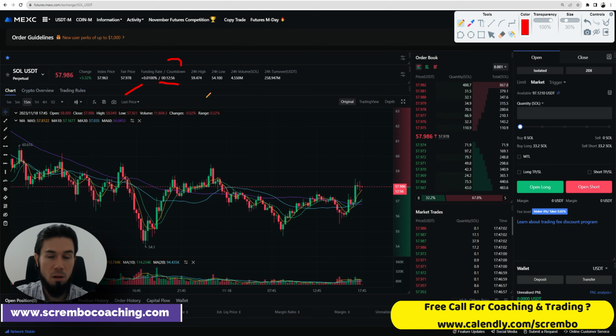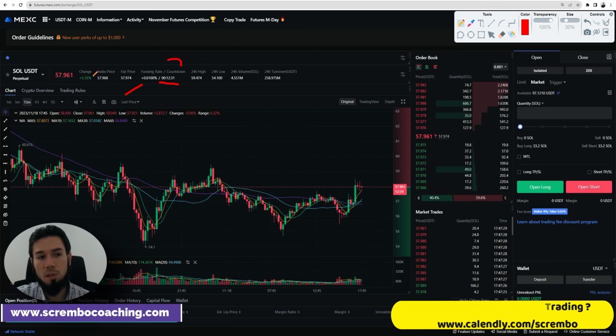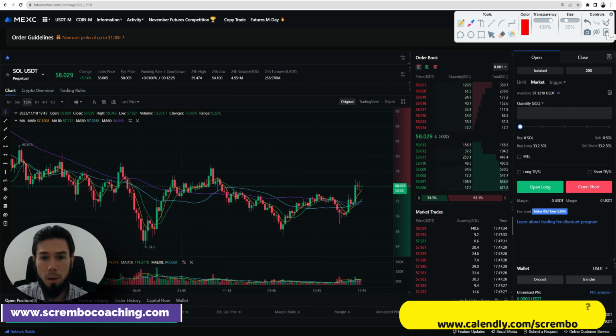So for example, if you have an initial margin of $1,000, but you're going in the trade with a 10x leverage, then your total size will be $10,000. So the funding rate will be charged off your total size of your trade, not from your initial margin. Attention, please. And it's pretty much obvious. It's basically simple. You get that resource, you need to pay for that. Obviously, these costs are very small, guys. Now, this is something that a beginner needs to know about, and it is very important.